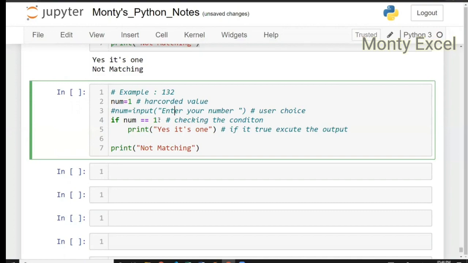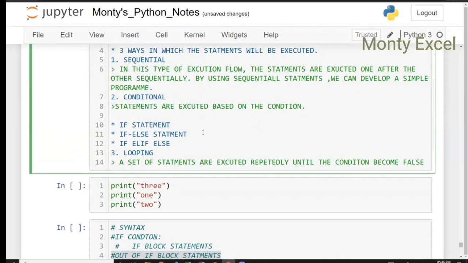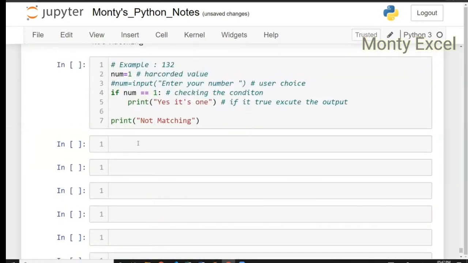Yes, it is true. And here you want to use the else part. That is the second model, if else. If the condition is not meeting, then what do you want to do? That is your question. If the condition is meeting, you say something like "yes, it is matching". Then you also want to give an output saying "no, it's not matching". That is what comes under your else part. Assume that today we have a school. If you have a school, you want to go to the school, else you want to sit back at home.